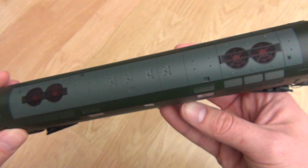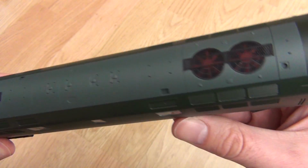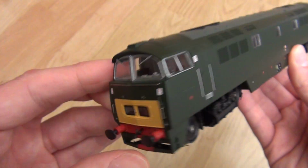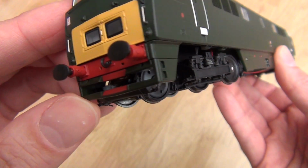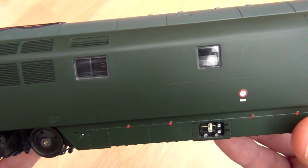And oh gosh, 2 of them. 2 lots of them, 1 at each end. Of course, yes, 2 engines. That is magnificent. Look, that's where your head codes go, just in those ends there. And I'm assuming they're going to be illuminated as well. I'm pretty certain they are. I definitely expect that. This is exquisite.